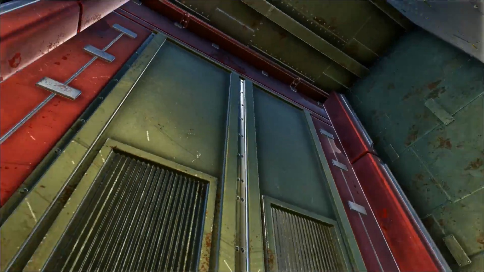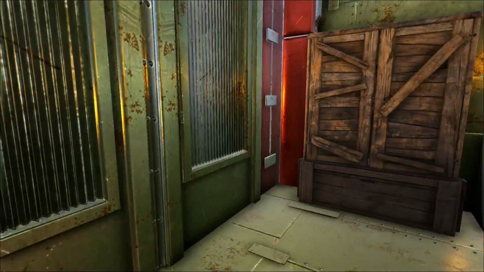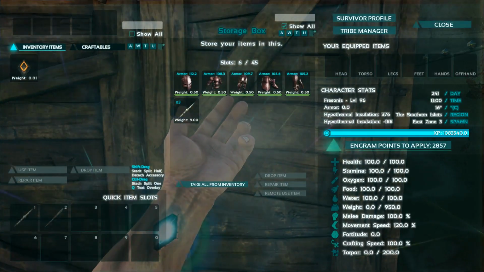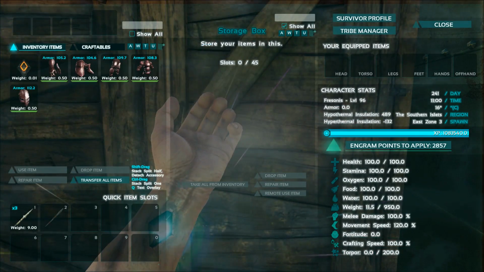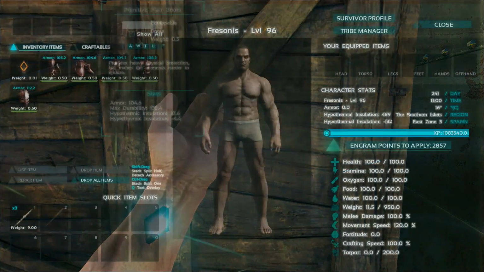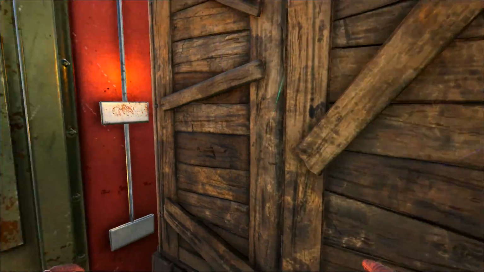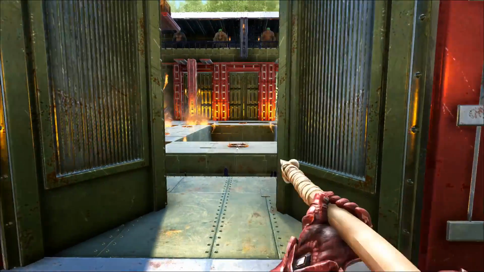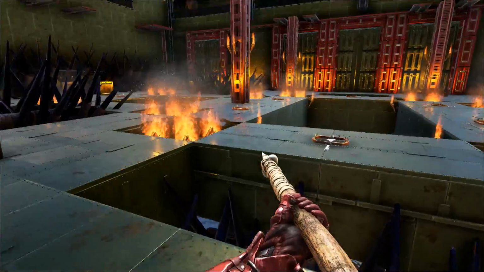Well, this is the locker room. And here a nice little sign. Good luck, you need it. Well, in here I have red flak armor and some spears. So let's take those. And the other side, the other team has green flak armor, so they can use the green one. And once you enter, you will see this.